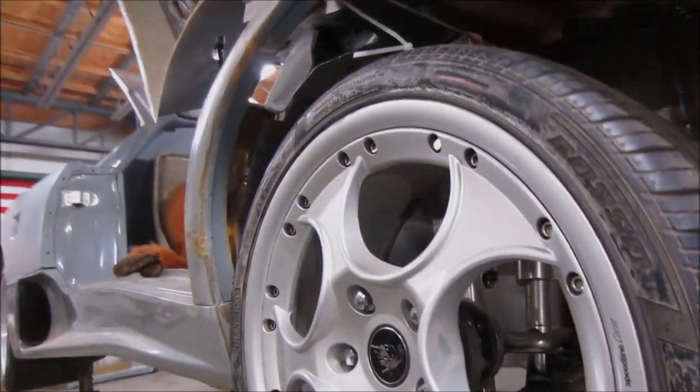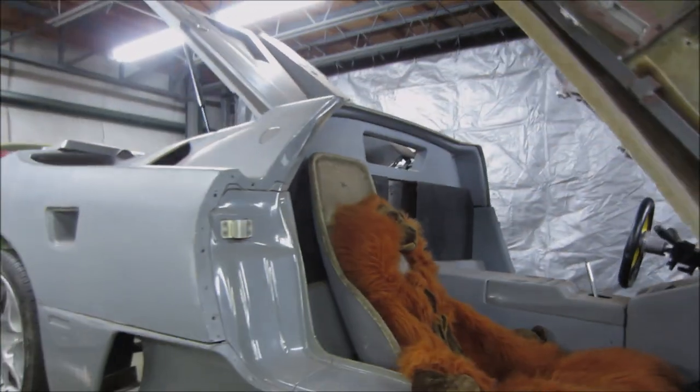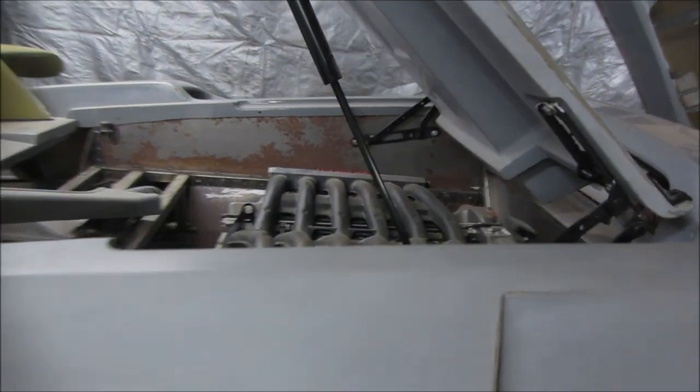All right, that's about what we can see from the outside. Underneath, rather. And there's four pallets of stuff upstairs. I just don't know what I'm missing, you know?